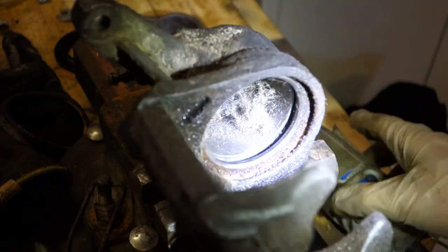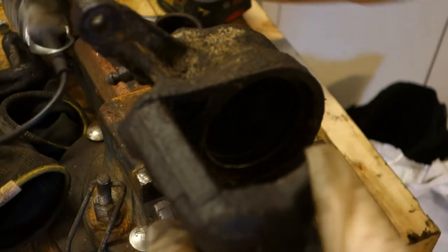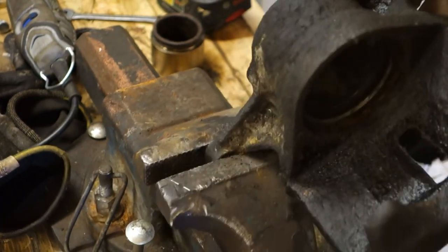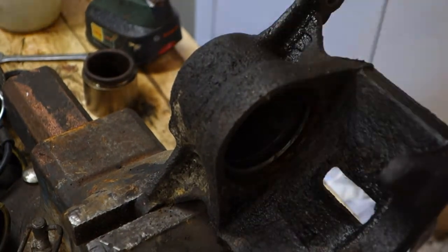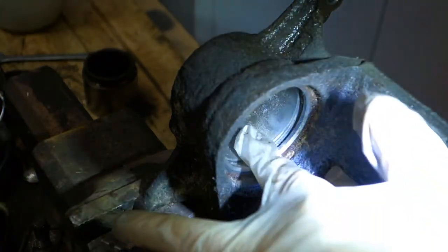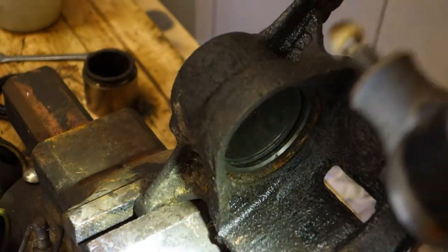Okay, and then I can also rotate my brake disc, so that it is easier to clean my brake disc. And there is this area, and let's look in there. There is corrosion now in that area. And I am planning to polish that area next.